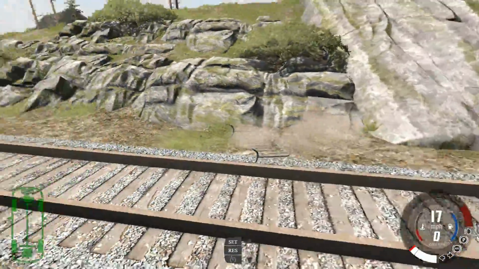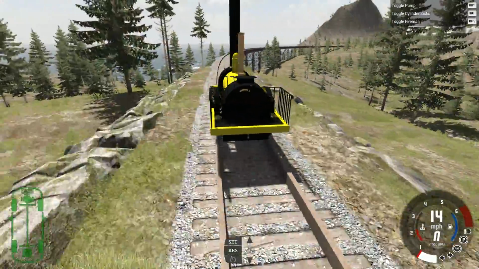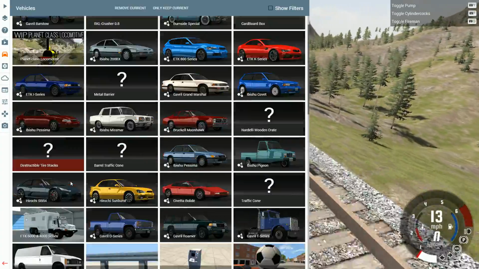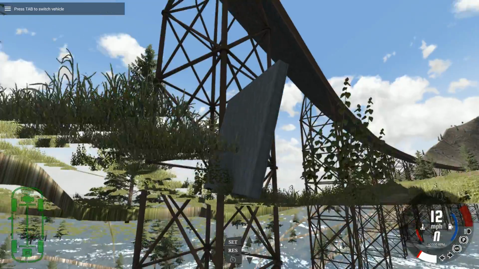Just pushing it out of the way perfectly, and the train keeps on going. A little bit bouncy from trying to gravel over it, but it didn't slow it down significantly. What else can we shove in front of this thing that's even a little bit more heavy than that? That's probably going to be too heavy, but we're going to try it out anyways.